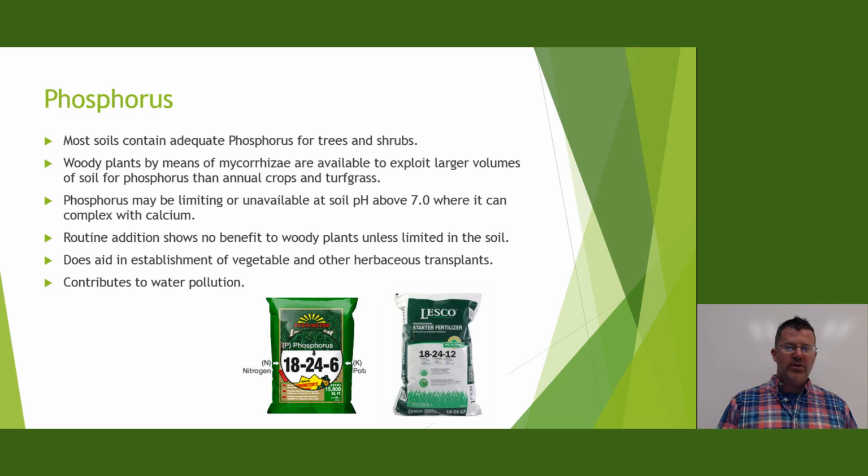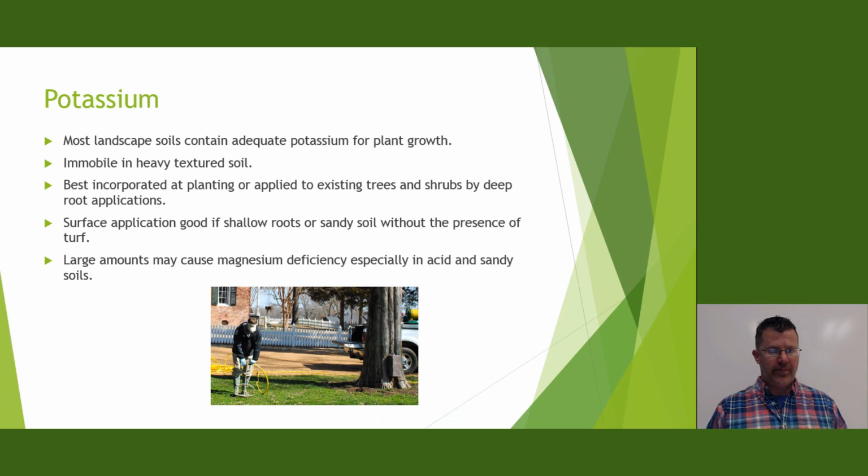If we do use phosphorus, it must be contained in a starter fertilizer. That may be the only time that you can use it. So you just need to check the city and the state and the area that you're working in to see what you can do with the phosphorus. Potassium. Most landscape soils contain adequate potassium for plant growth.